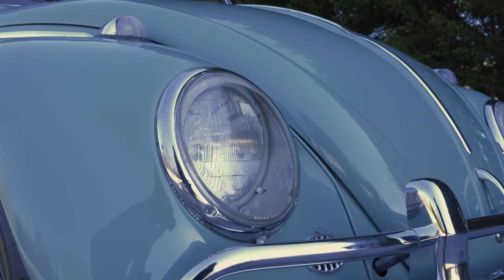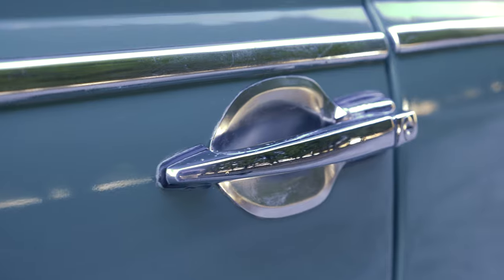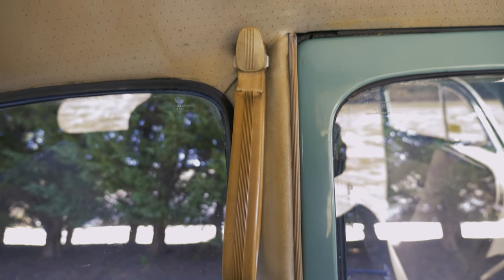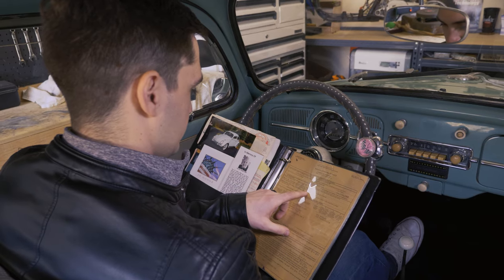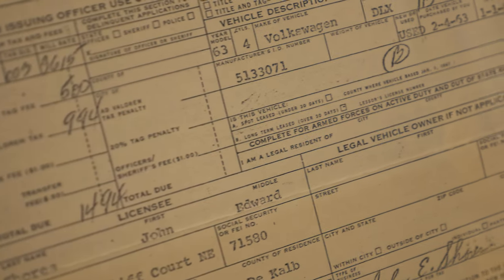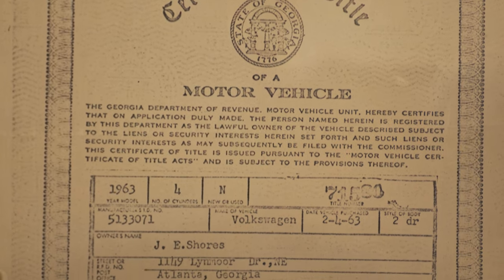I'm very fortunate that it does have the matching chassis and engine numbers to the customs paperwork that it came with. My grandfather kept pretty good records of the vehicle as well as some of the previous owners, so from what we can tell based on the documentation it was shipped here in 1963 and stayed here until the late 80s, where it looks like it moved to Ohio and transferred hands a few times before Grandpa got it in 1994.